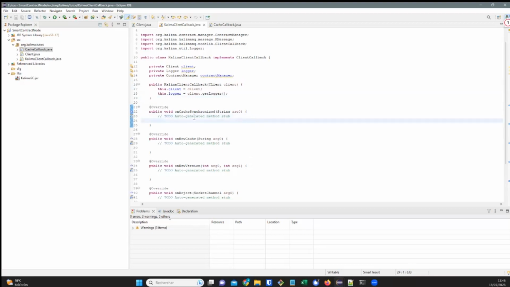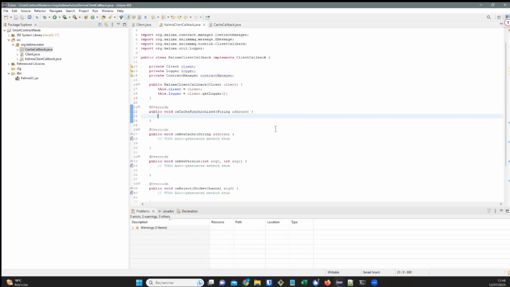So there are two interesting functions here, on cache synchronized and on new cache. In fact, on cache synchronized will be called by the IP Kalima once for each address on which you are authorized, and after the synchronization.